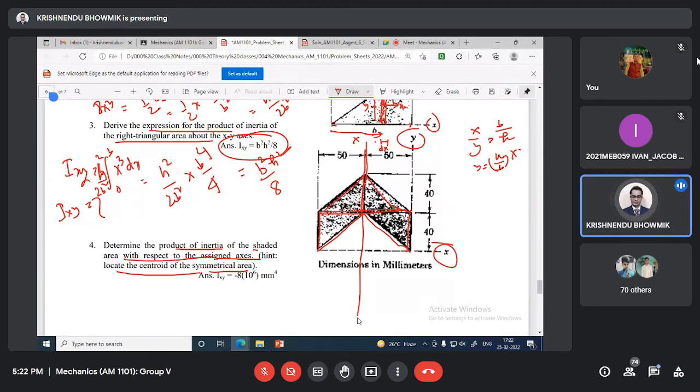Now, look another way. If you consider only this part, then it is antisymmetric, we call. This is the middle portion, isn't it? Here also it is the middle portion. So as a whole, this CG is supposed to lie on this horizontal section and also this vertical section. Then this will be the CG location. This should be the centroid. First of all, vertical axis is straightforward.